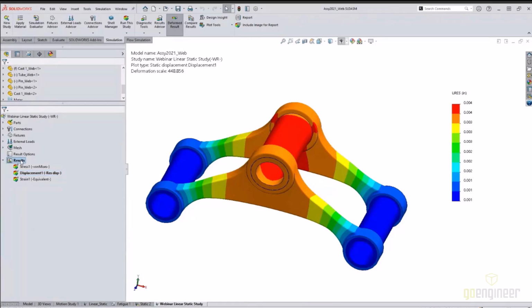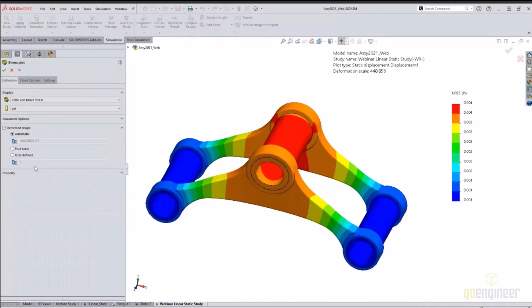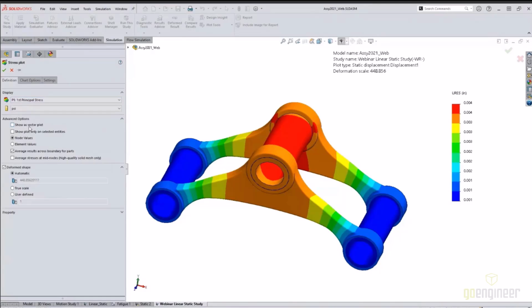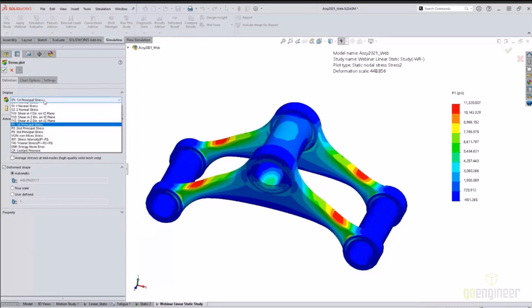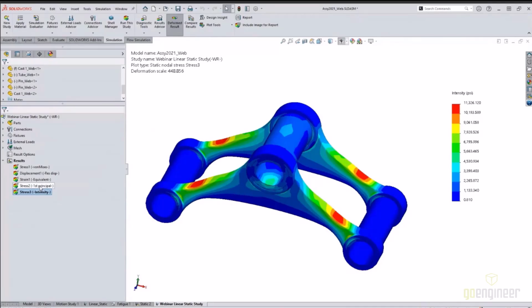Now, what I'd like to also do is just show you that you can actually make new plots, in this case, new stress plots. So I'm going to make an additional couple of plots here. I'm going to make a principal P1 stress plot. Hit the little pin button here to leave the tool open. So there's the principal stress plot. And I'm also going to make the stress intensity P1 minus P3 plot. Hit the green check, and then X out. And then, of course, you can observe these plots.